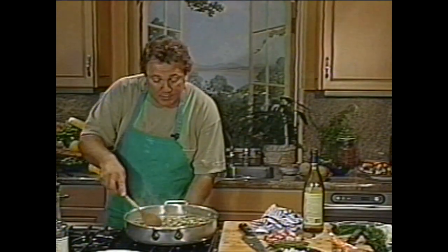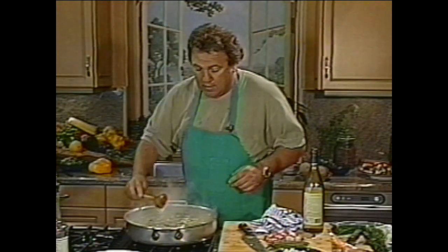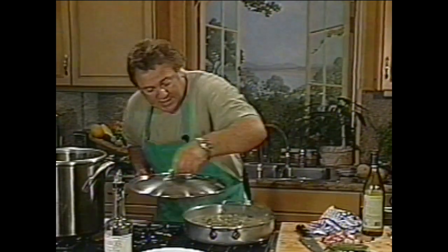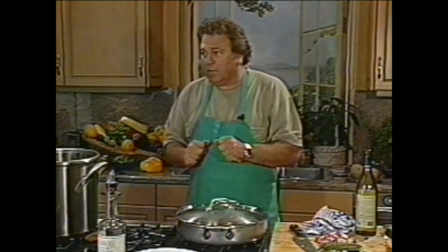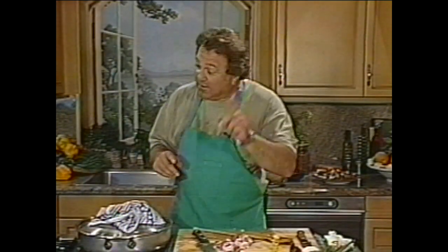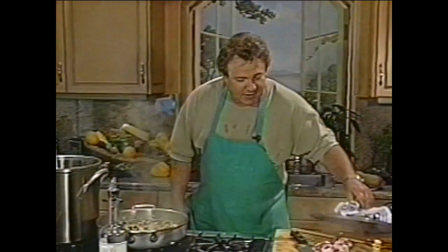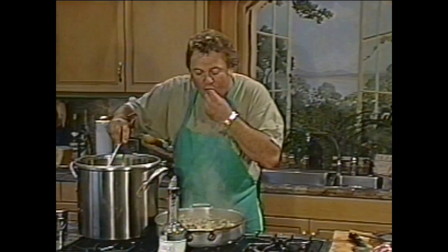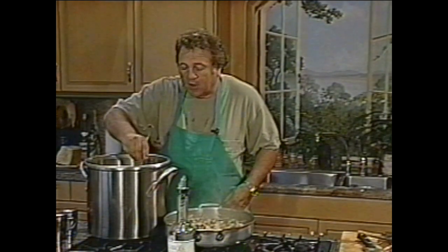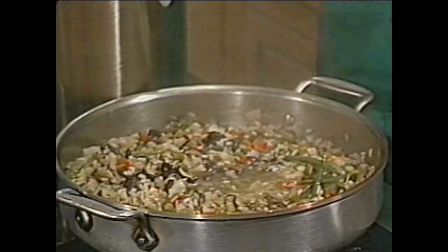Okay, let's check this. It's on high. I'm gonna put this to about medium low. I'm gonna put the lid on, and then we're gonna come back and check it in about 15 minutes, okay? You know something, folks? You're not gonna believe this, especially your old risotto makers. This doesn't work that bad. Okay, look, and you test the rice. Gotta be al dente, just like the pasta. Okay, so now we add a little bit more.